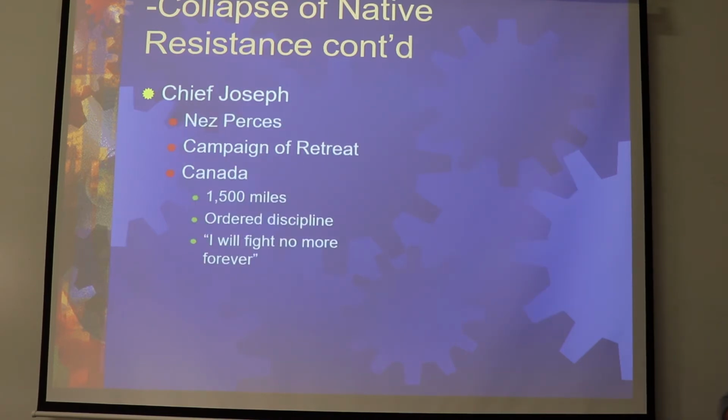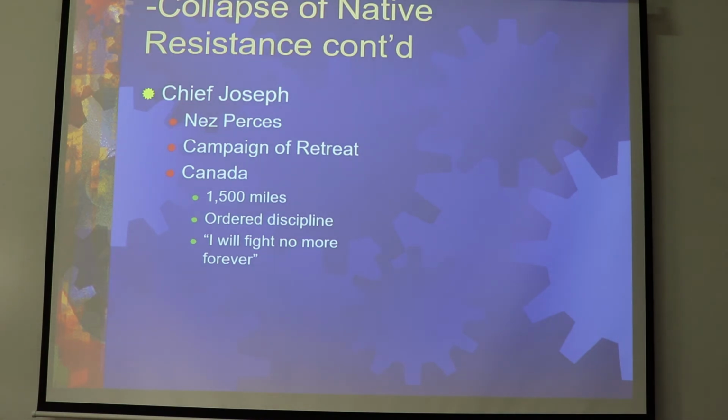Well, then we have Chief Joseph. He was the leader of the Nez Perce. Now, if y'all remember, the Nez Perce was the Native American tribe that offered vital assistance to Lewis and Clark, making sure that their expedition would survive. Well, generations later, Chief Joseph wants to get out of America and go to Canada, because he doesn't want to live on a reservation. But the U.S. Army is blocking his passage up to Canada.